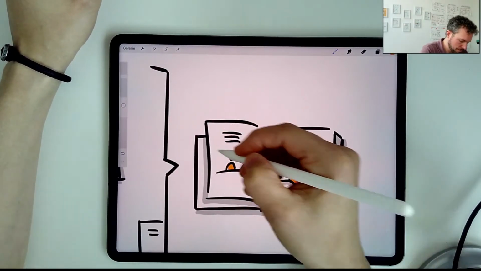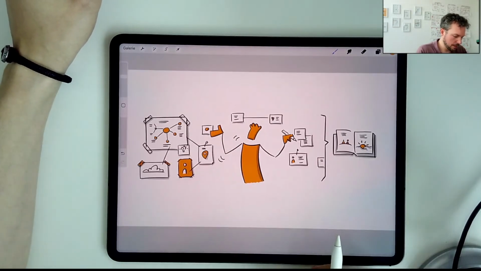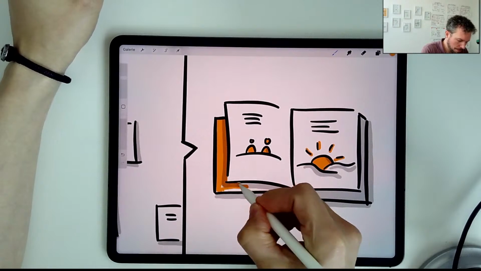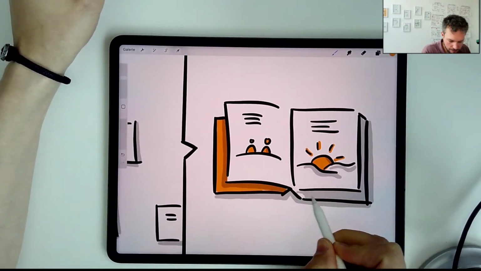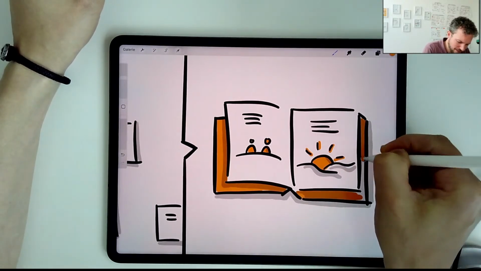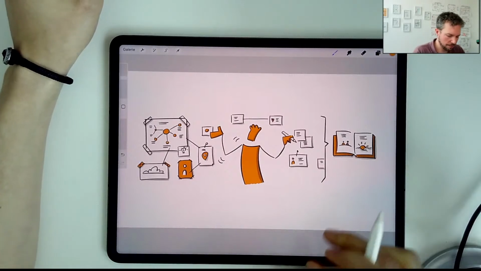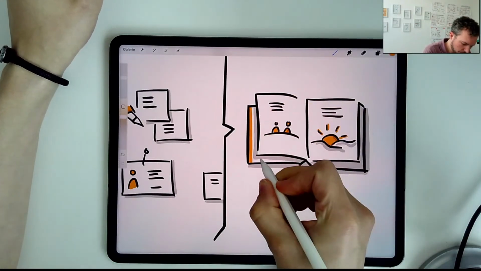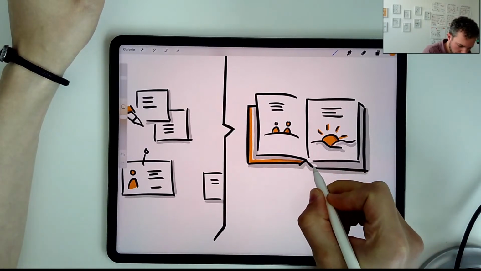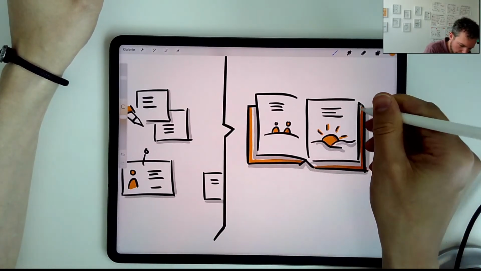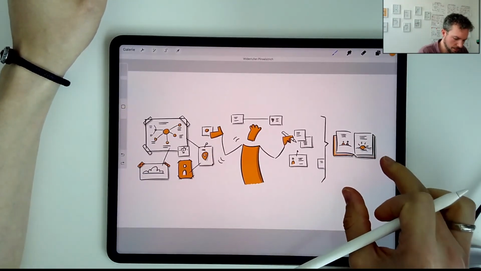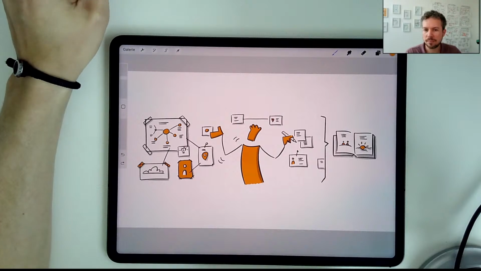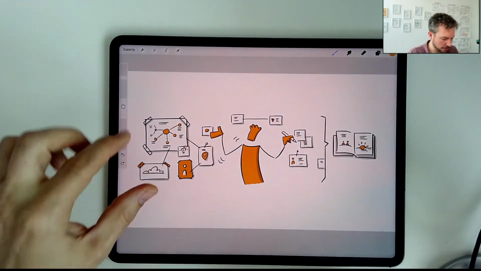And perhaps, I'm not sure, should we color this piece here as well from the book? Let's see if that works, if we color in here. That might not work, so let's see. Because the edges might not look good. Nah, I don't like it. Perhaps we assume that there is just a small edge. And here as well. Let's see if that works. Nah, doesn't work too well. So let's keep it like this. And this will be actually our first illustration. Okay?